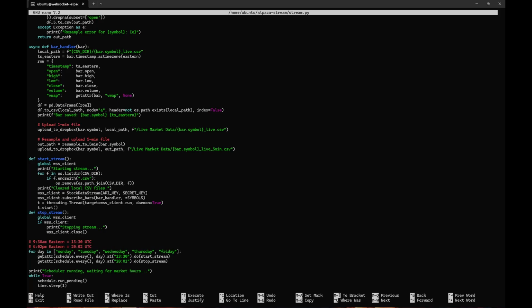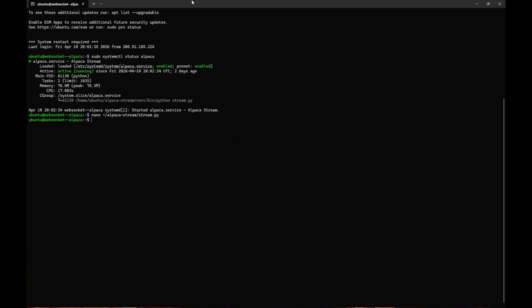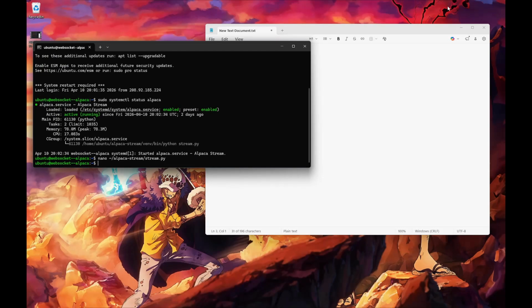And that's right here at the 13:30 and then the 20:01, and that goes Monday through Friday. So this is constantly running in the background. I also tell it to clear the previous data as soon as the next day starts. So when the day starts, it clears the previous data and it starts fresh.